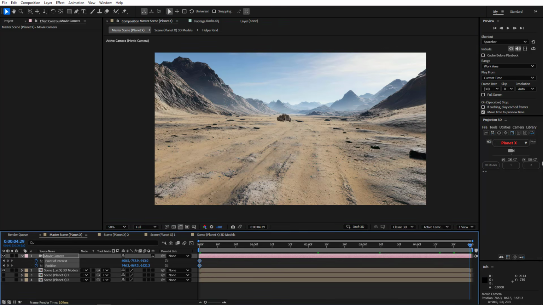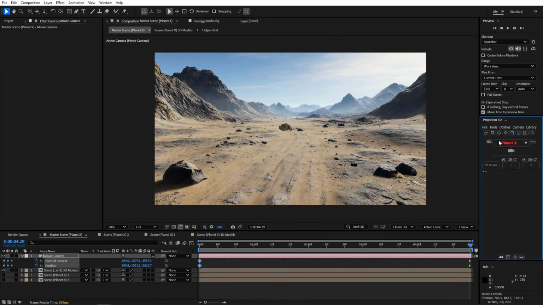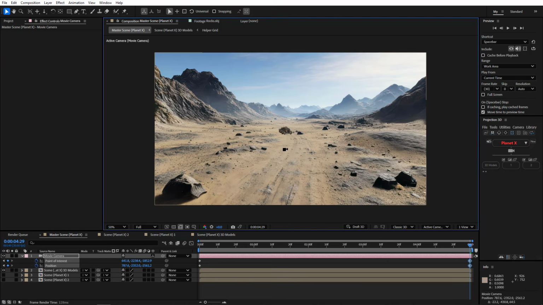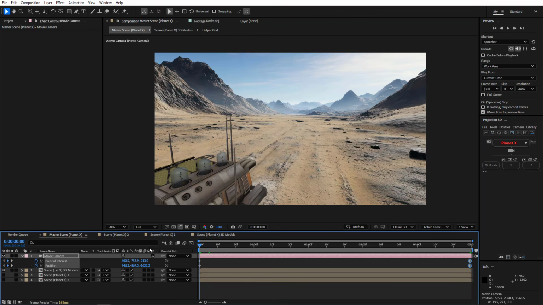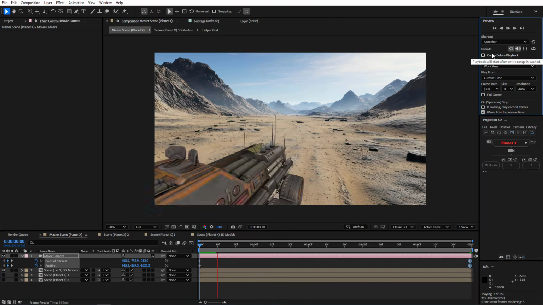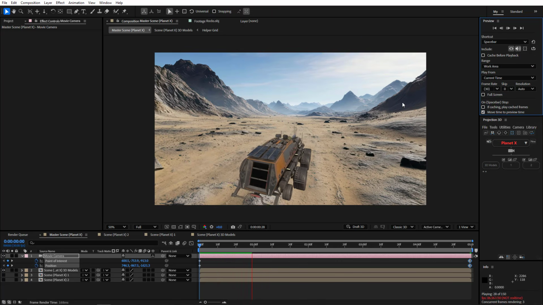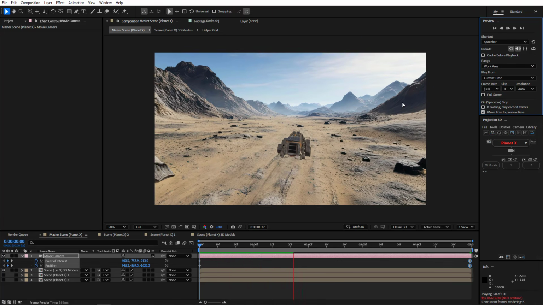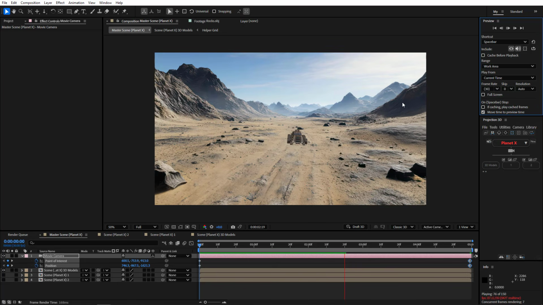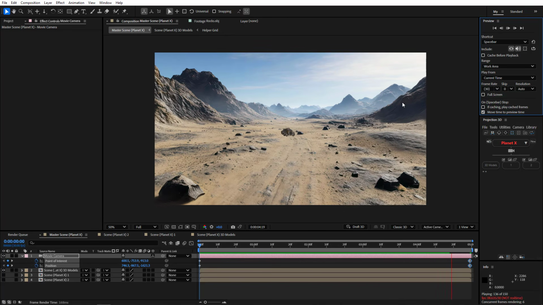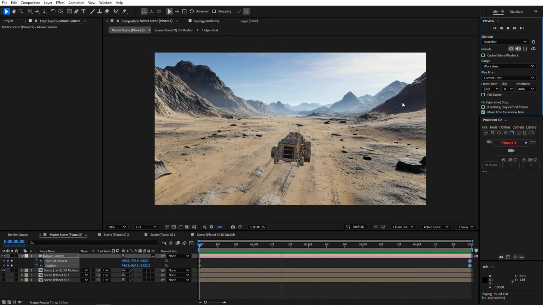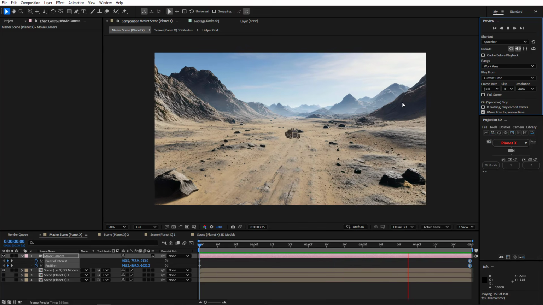Go to the end of the animation and simply apply Default View to return to the default position. Let's raise it up a little more. And it's done. Let's pre-render and take a look. Looks cool, doesn't it?